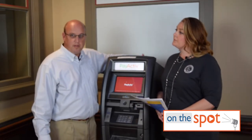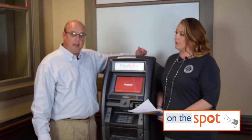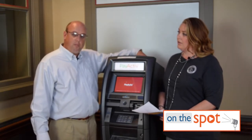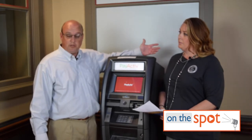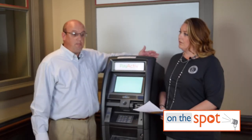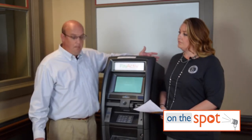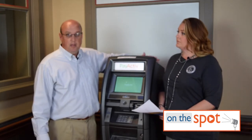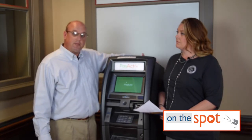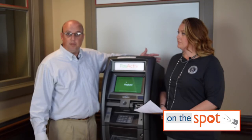Sure. PayActiv is an employee benefit system that operates much like an ATM system, but the unique feature here is that it actually interfaces with your time card. So you can log on to this system and actually borrow money from your current work schedule. Let's just say if you worked yesterday, you could come over to PayActiv, key in your code, and borrow from the funds that you earned the previous day today. It's a minor fee. It's $5 a transaction fee, which is much like an ATM transaction fee would occur. So it's a unique system that enables our employees to get paid on a quicker basis than having to wait 2 weeks for the next payroll.